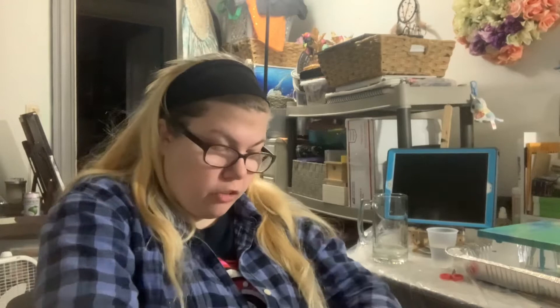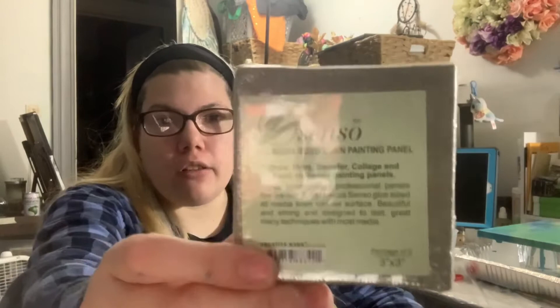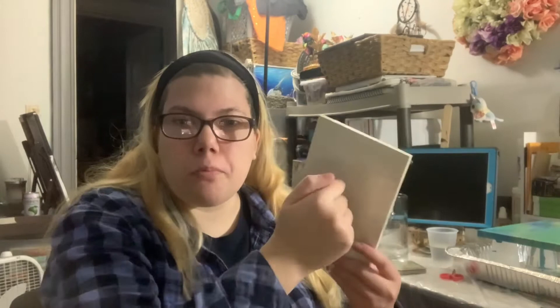I'm going to save all the paint colors I got for last, because I got a lot of colors that I do not own yet - there's a lot of paint. First things first, Jerry's Artorama Online has a Buy-It Try-It page, so I bought some of their stuff. This was one of them - it is a 3x3 all-media-sized linen painting panel, and I have an idea for these. I also bought some 5x7 oil-primed linen paint panels - there are two here, and they're pretty sturdy. I've got plans for these too.